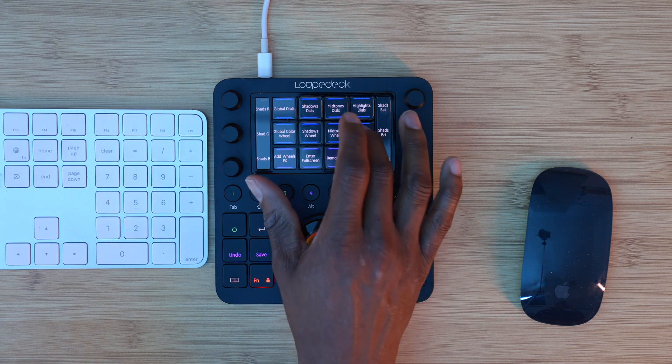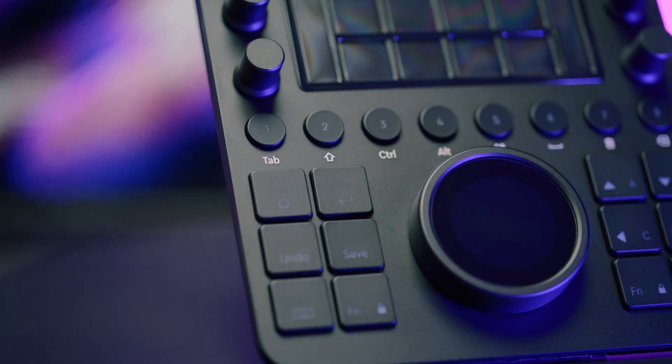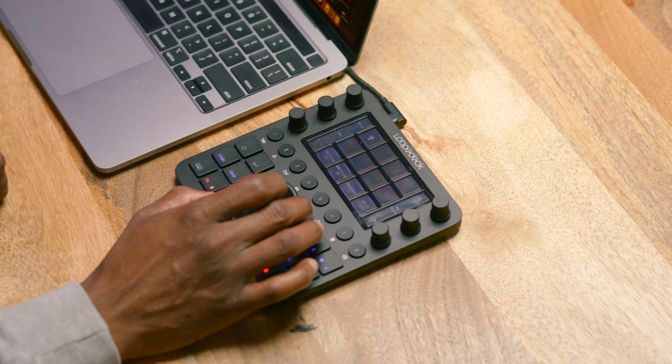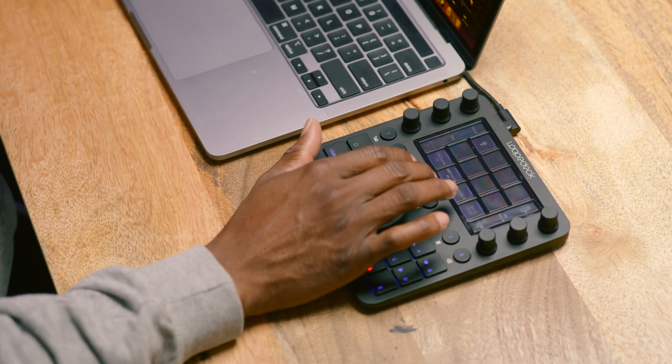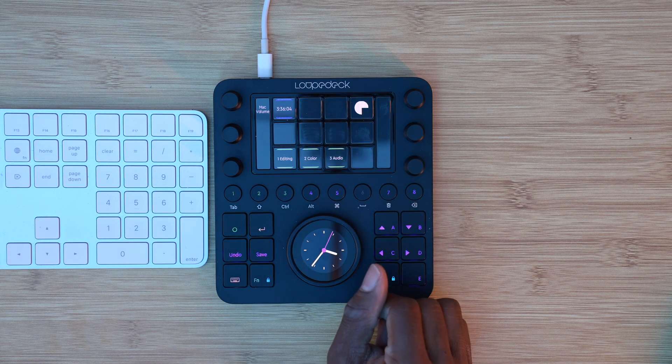These knobs are easily customizable and mappable via this touchscreen. All you have to do is swipe up and down to access multiple pages, and then what you see is what the knob now controls. So you can have an entire section dedicated to not only volume, but if you're color grading, you can have it dedicated to your highlights, your mid-tones, or your shadows. Underneath that, you're going to find a row of buttons and all of these buttons are typically mapped to different pages. But everything is customizable. I have mine set up so I can control my edit, my color, and my audio — especially when I'm working in Final Cut, this tends to be my editing workflow. I love the fact that I can have dedicated mappable buttons to take me through those different portions of my edit and very easily switch back and forth no matter what I'm working on.